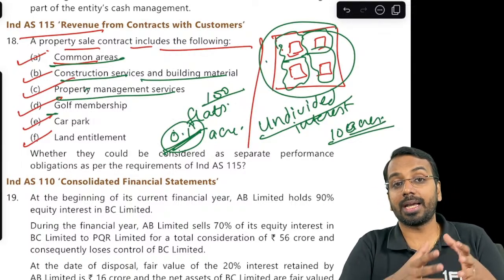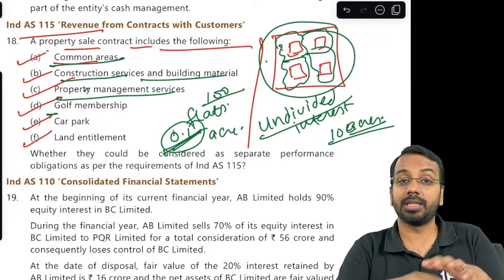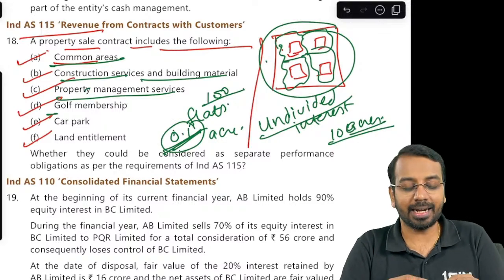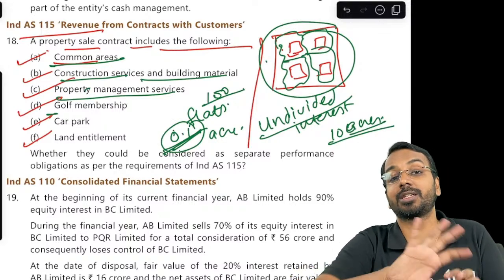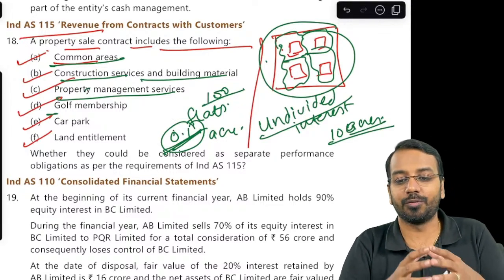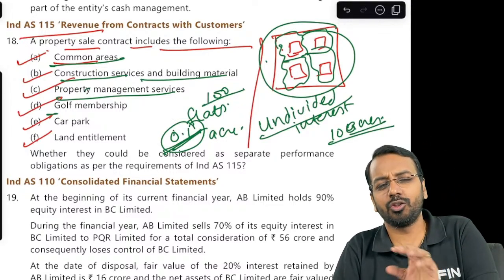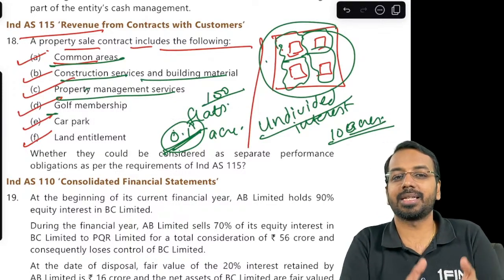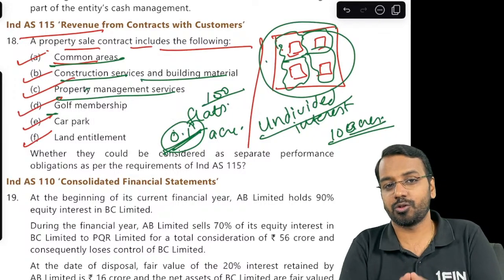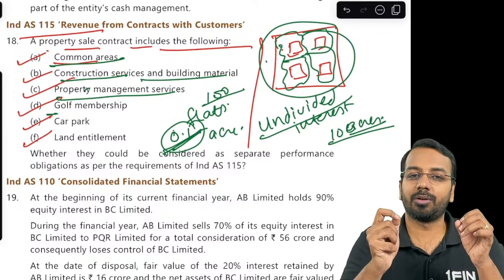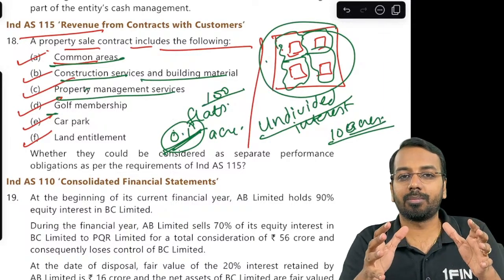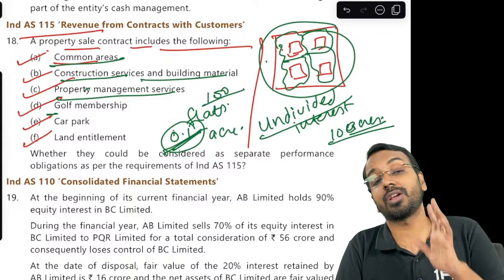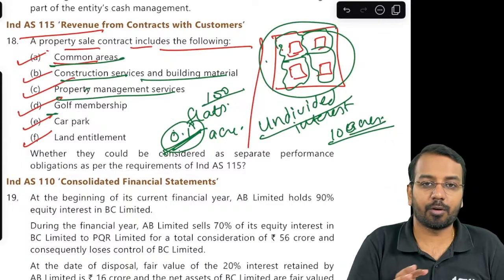Now, first, common areas. Common areas means areas in front of the lift, in the corridors, in the open play area, that you cannot enjoy separately. You cannot say that I'll take that benefit separately because that is an integral part of the land. Generally, flats are not sold separately with these; they are presented as an undivided share. In the entire society, you have some undivided share in the common areas, which is not separately identifiable to a specific flat. So, that cannot be a separate performance obligation.